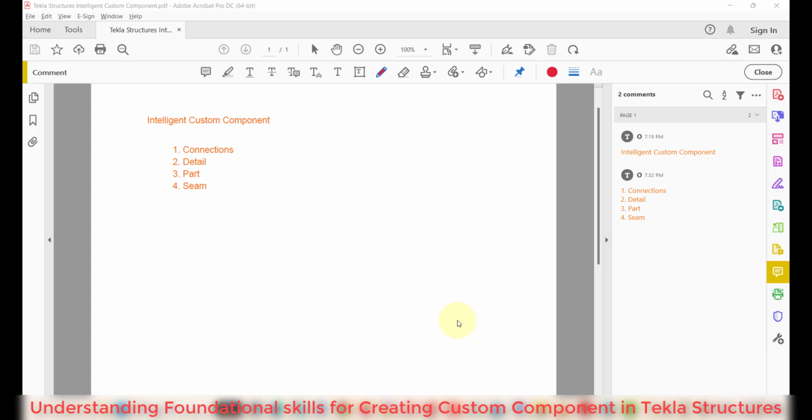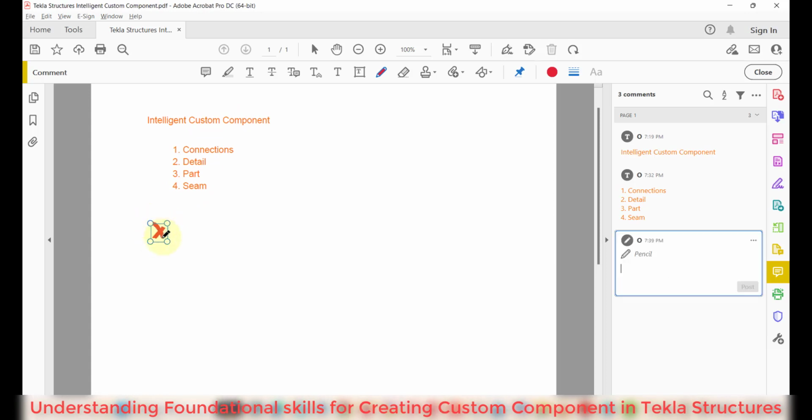Part is where you can create a new profile as a custom component in Tekla Structures. So let us say you want to create a new custom component part, you can create it by the part method, by an intelligent custom component.